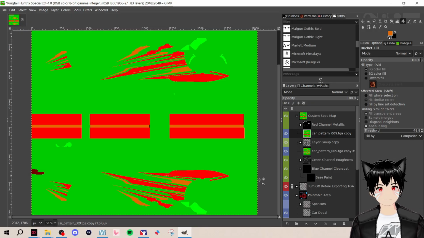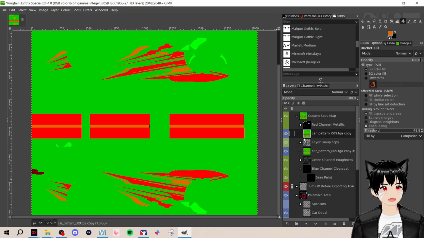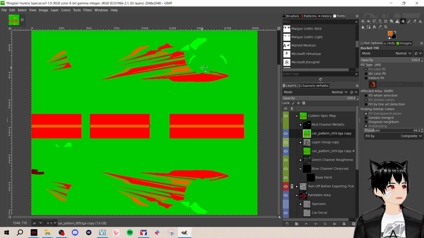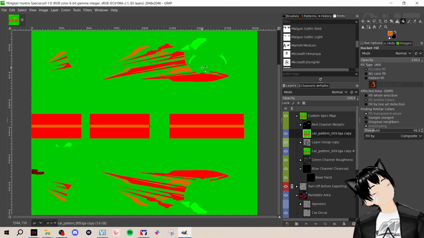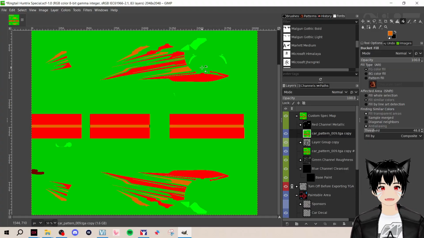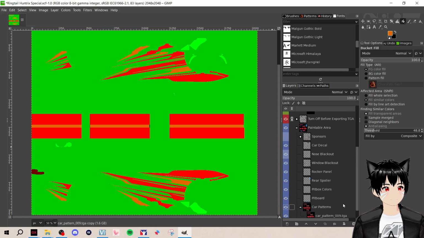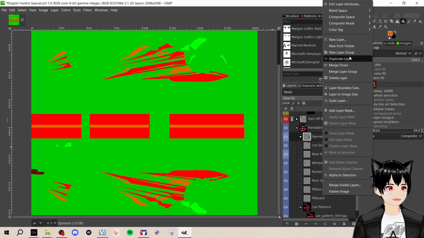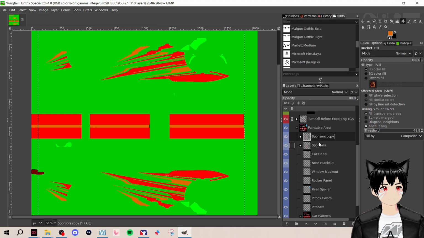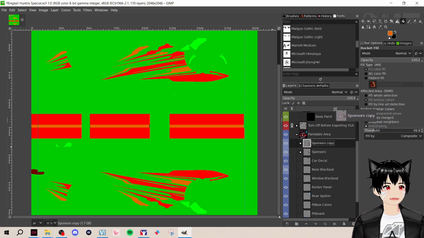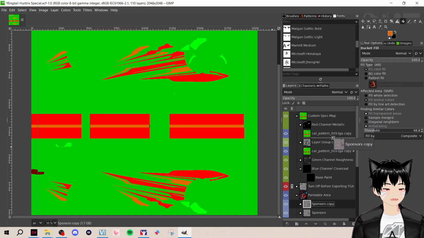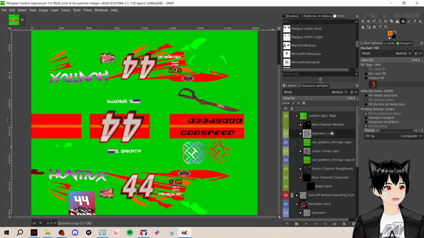Our sponsors. If we just leave our sponsors in their current positions, they will be overlapped by the spec map, and they'll be affected by it. We don't want that. We want our sponsors to be left on top of the base paint scheme. So the way to do that is you take your sponsor folder here that we were using earlier, duplicate that sponsor layer, and then we're going to drag it up, that whole folder full of sponsor files. And we're going to put it right on top of our car pattern we just made.